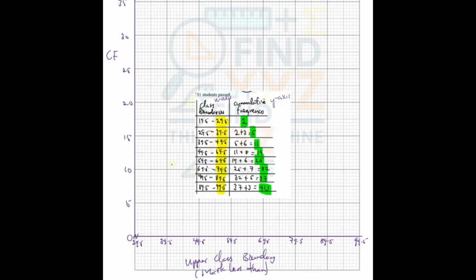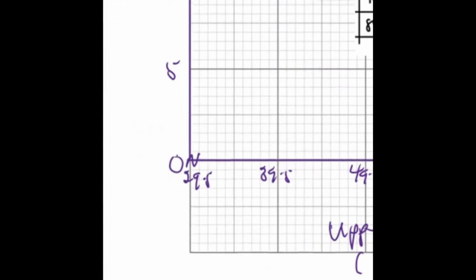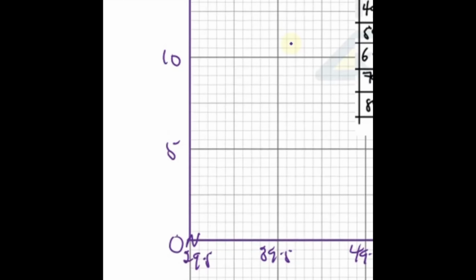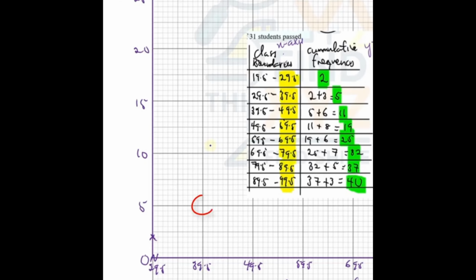However, because we use 2 centimeters to 5 units, it means that we are going to divide 5 into 10 equal parts. And when you do that, each step will be 0.5. 2 lines will give us 1, 1.5, and then 2. So 2 will be here. So that is for 29.5 and 2. Then 39.5 and 5. So on this line, make sure it is on the line.